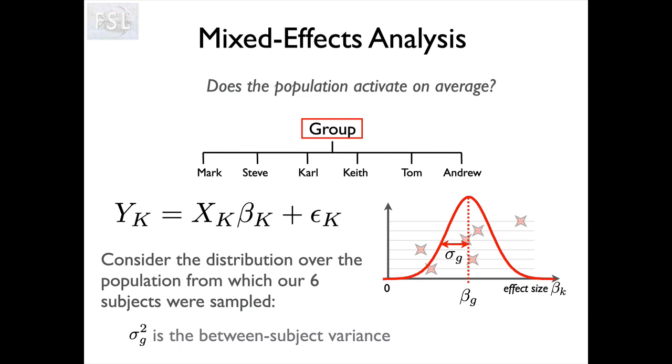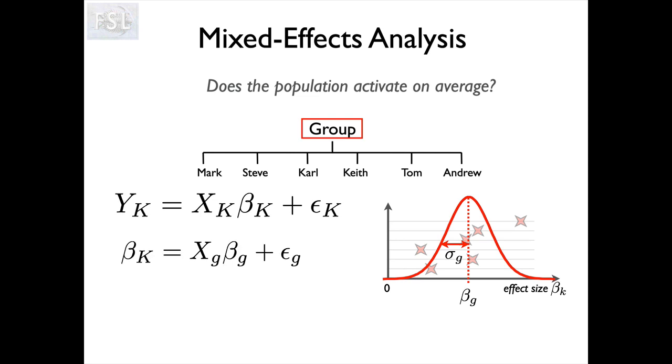Even if we had absolutely perfect measurements, we'd still expect to see that each individual would have a different level of activation based on all sorts of characteristics of their biology. And so if we want to capture that information and include that, then we need to have this second variance component, which is our between subject variance. And so that is incorporated in our second level GLM. So you've seen the first part of this already from the fixed effects example. Now we have an extra thing that we're estimating, which is the residual, or the variance that we have around the mean value for our particular effect sizes.